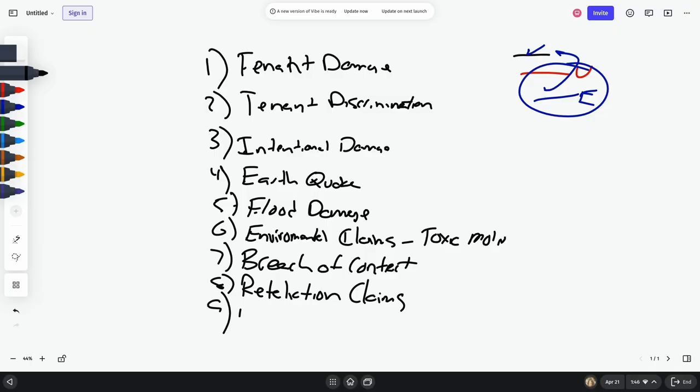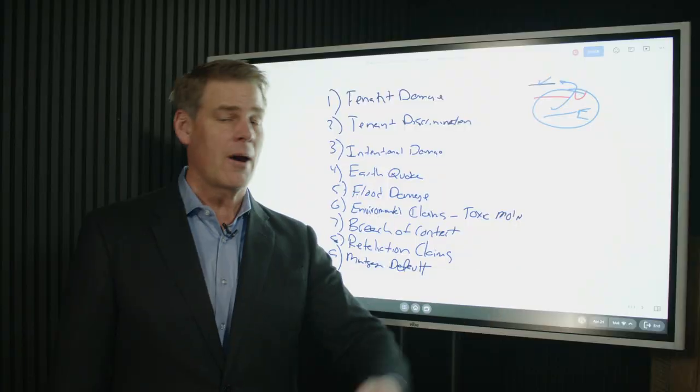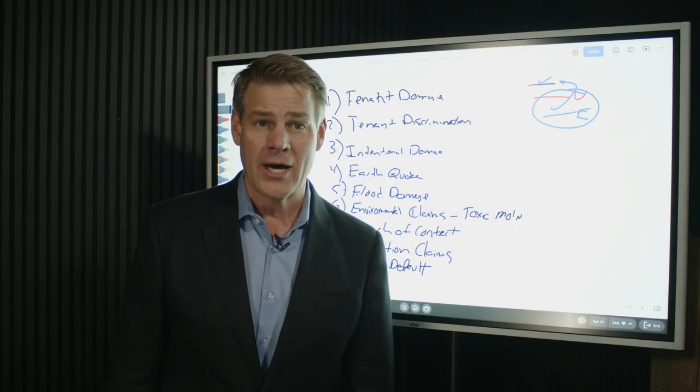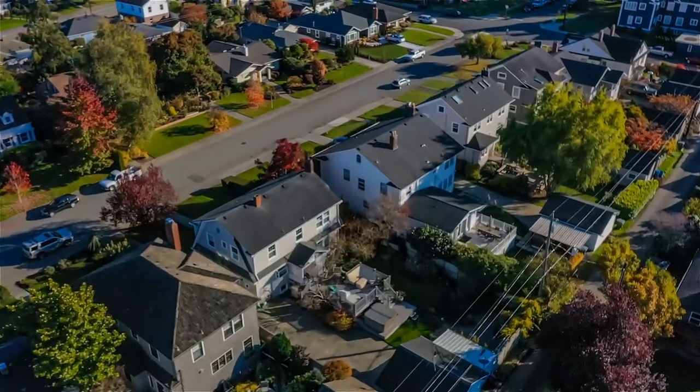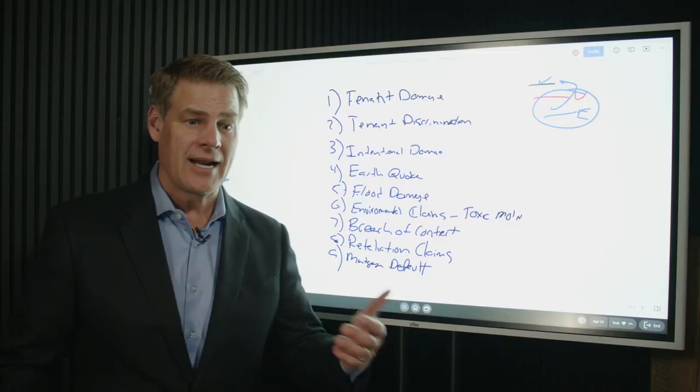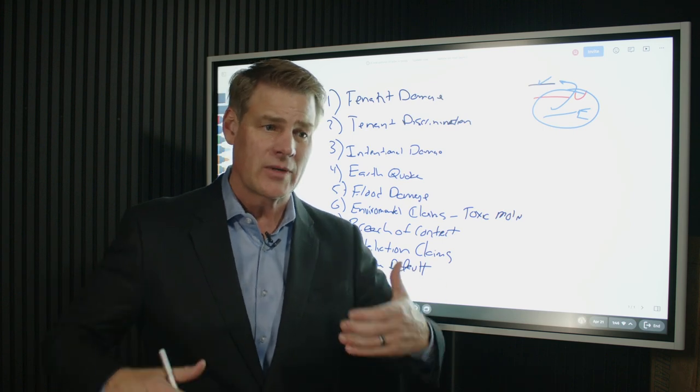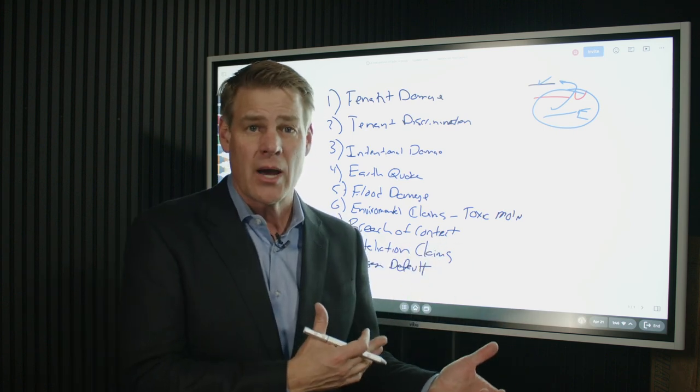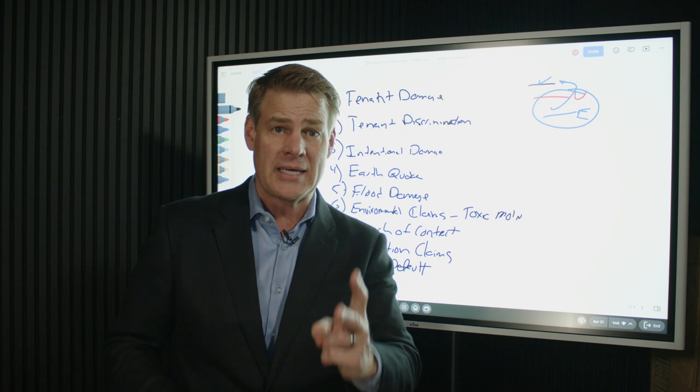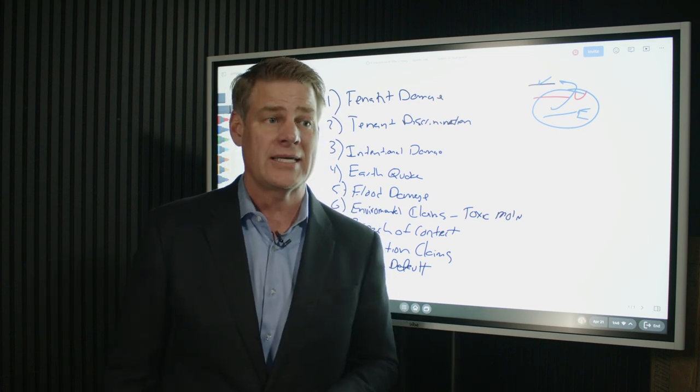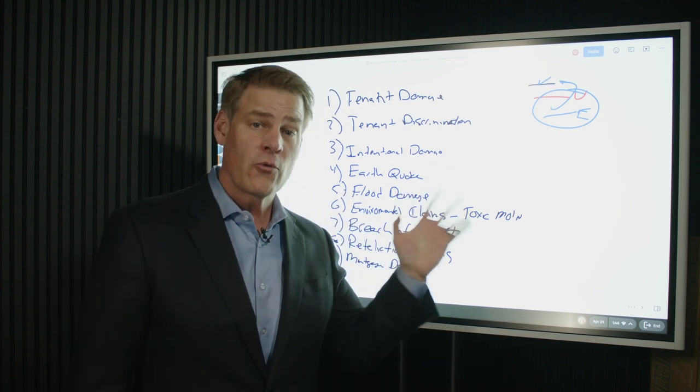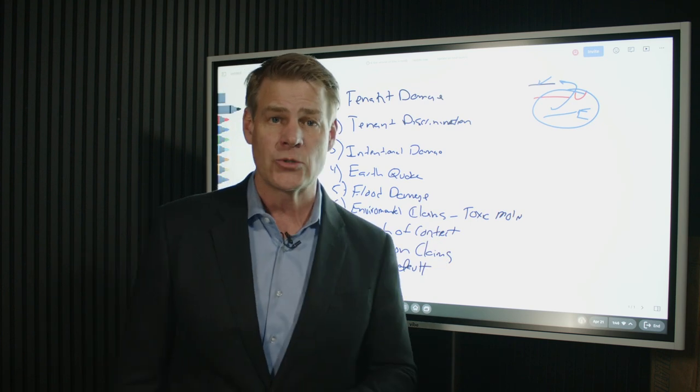The ninth one that I put on here, mortgage default. What's that one? Well, you took out a loan to buy this piece of property. You own the property in maybe it's Tacoma, Washington. Here, you can't evict tenants, right? And you're trying to get this tenant out. You got this property and it has not been cash flowing because they run down to the court all the time. They have some sob story that allows them to continue to stay in your property, rent free. You still have to pay taxes. You still got to pay the utilities. You know, can no longer afford to cover that mortgage. So you decide to walk away.